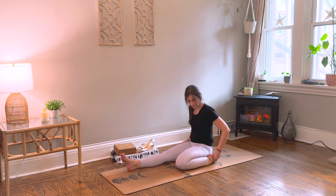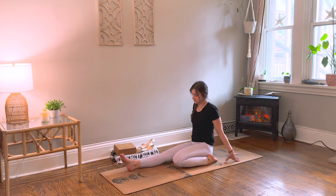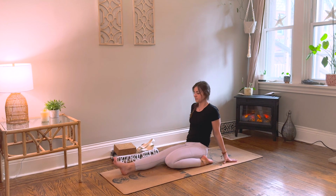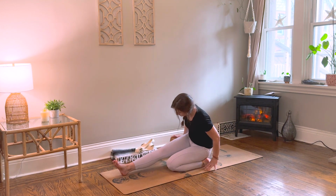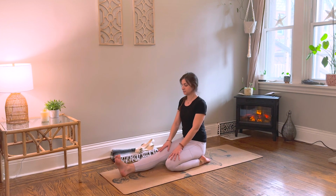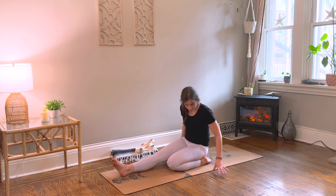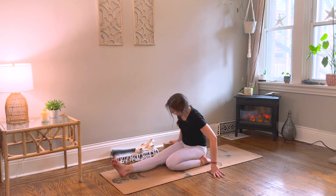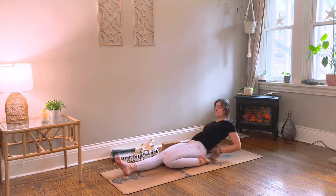Take a moment to just settle in and notice any sensations. If it is too much of a sharp stretch in the left knee, you can bring a block underneath the right hip, just elevating the hips so that the stretch in the left knee is not so intense and sharp. Listen to your body and make sure that the left toes are tucked in towards the left hip, but you're not actually sitting onto the heel.